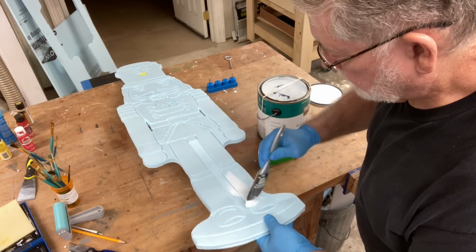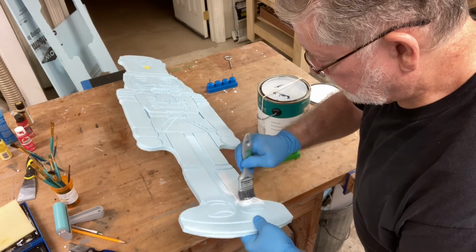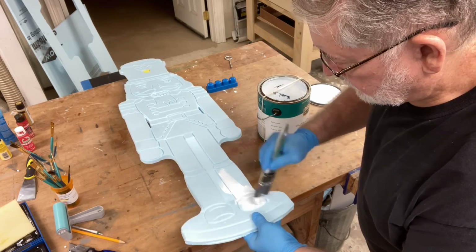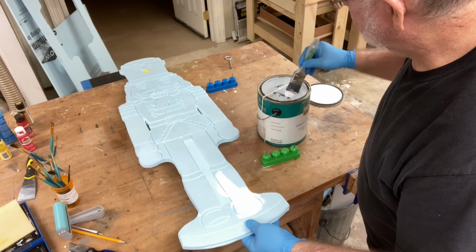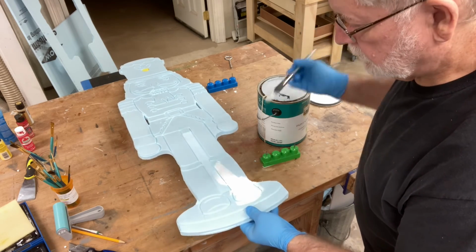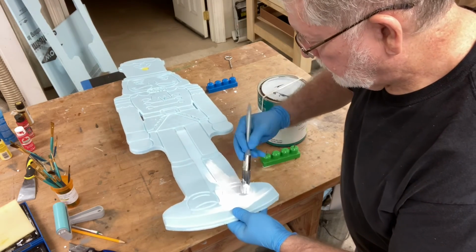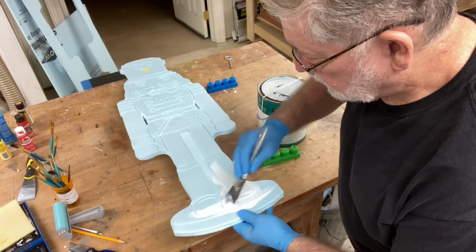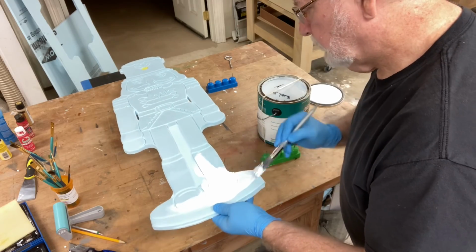The first step that I do for all of the painting of the foam type signs is to seal the foam on the front and the back completely. That way, if I choose to use spray paint or any paint that may react with the foam itself, having this base coat down prevents that from happening. So this is a good practice to get into. Seal both sides of the foam before you actually start putting the color. And I'm just using a white paint to seal the front and back of this foam.